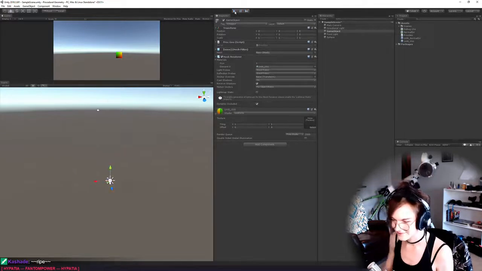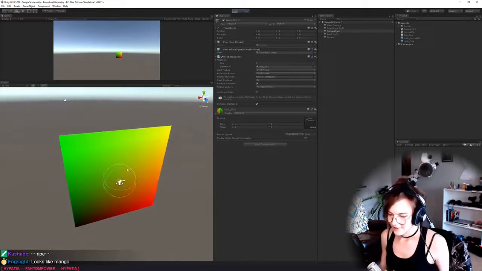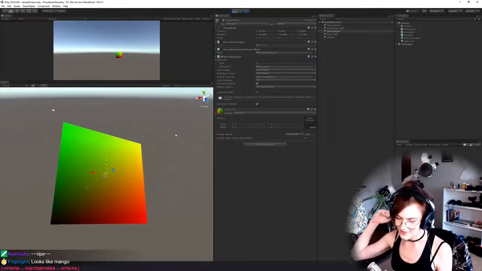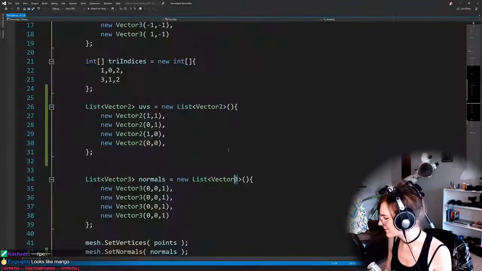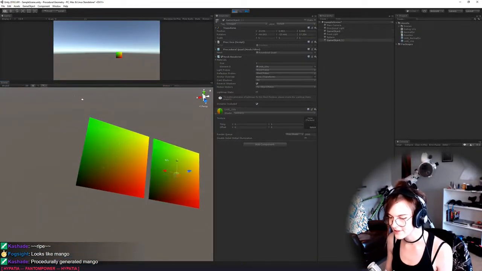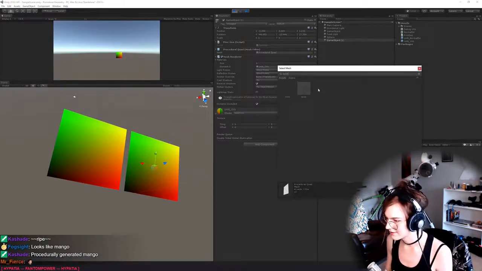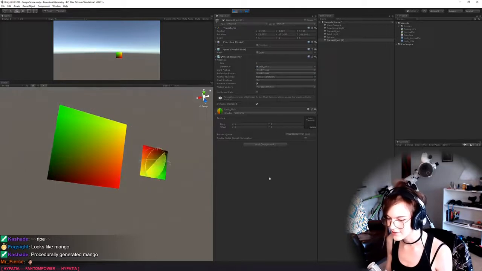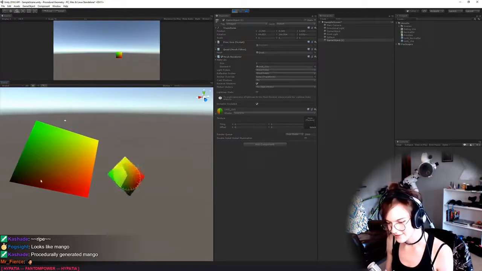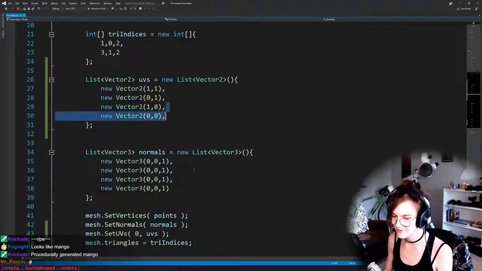Where did I hit play twice? There we go. All right. So now we procedurally generated a mesh, or a very simple quad with the correct normals. It's got UVs. It's got everything you might want in this world. I guess it doesn't really match Unity's quad yet, because Unity's quad is, I think, 1 in size. Oh, and their quad is pointing to the negative z-axis. That's bizarre. But anyway, ours is like twice as big, but we can change that if we want to.